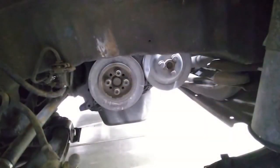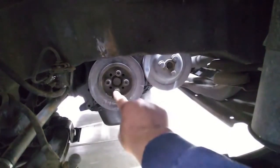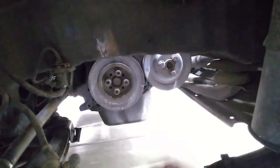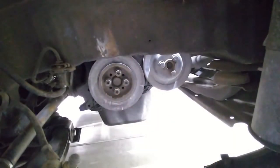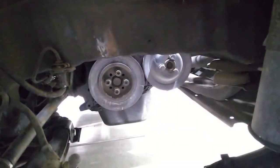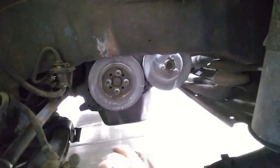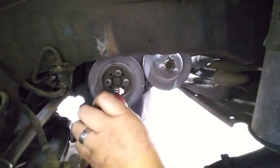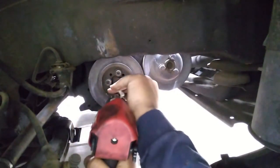All right, so we're gonna go ahead now and remove the pulleys. So I need some Allen wrenches. I just need to take this one off, and I believe it'll come off without taking the middle bolt. I do not recall if that's true. Same thing with the water pump pulley. Just take those off and that's it. Well, let's find out if that theory is true. Let's see if we can do this. It's a 6mm Allen wrench. Oh yeah, that worked.